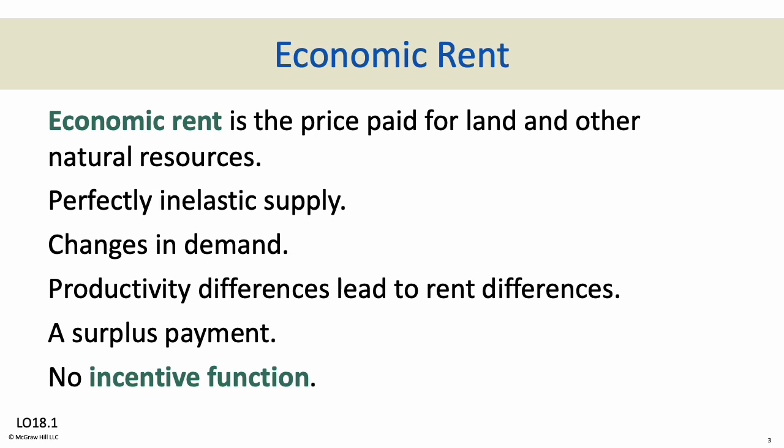Demand for land is driven by how productive it is, the demand for the products produced on the land, and the prices of other resources that are combined with the land, along with its location. Real land does indeed have a perfectly inelastic supply, so there are no incentive payments associated with it. So economists therefore consider land rents to be surplus payments that are not necessary to ensure that land is made available for economic use. No matter what rent is paid, the land will always be there, so there's no incentive function associated with the price of it.